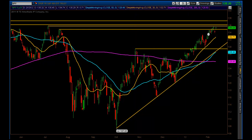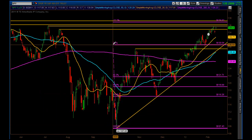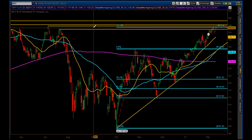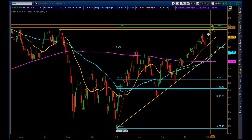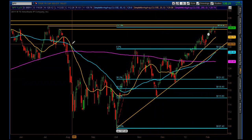On the Fibonacci side of things, this is all going together for me. If I do it from the October 4th low up to this level, you can see that we're right at the 27 extension. Whenever you're at one of these extensions with heavy resistance, this is often a good area to look for the reversal. Doesn't mean we can't get up to retest the highs, but you gotta wonder what's going to be the catalyst to get us through up here. So that's my take on the SPY and how I'm playing that.